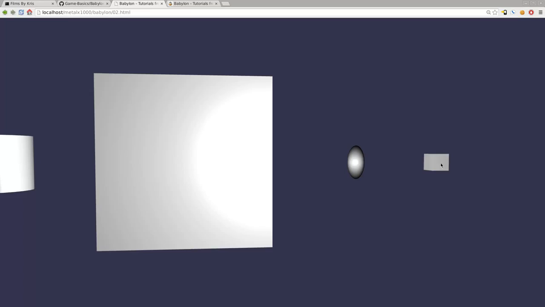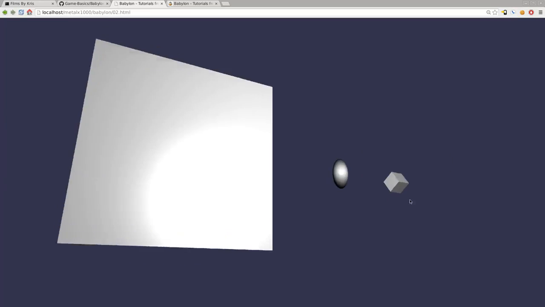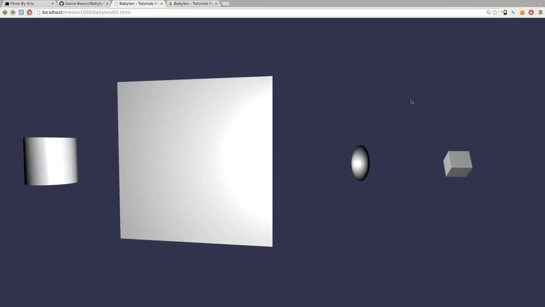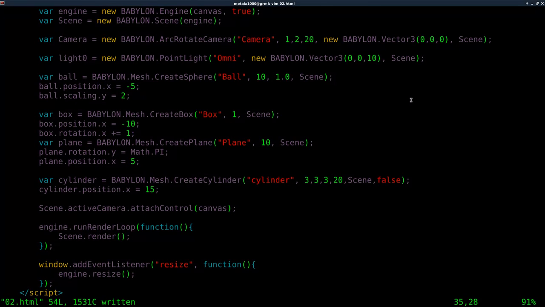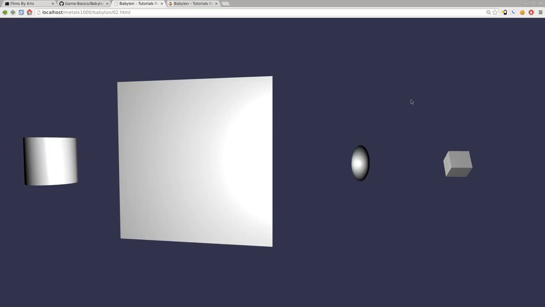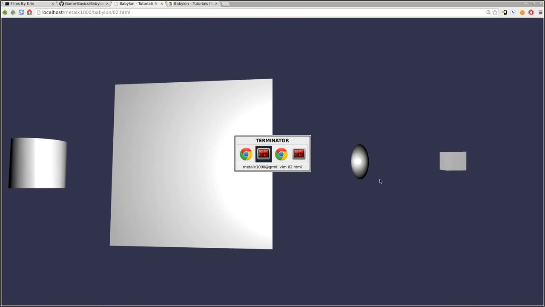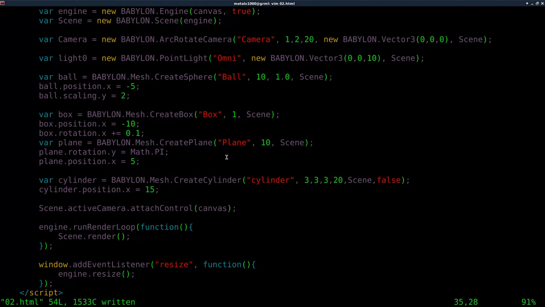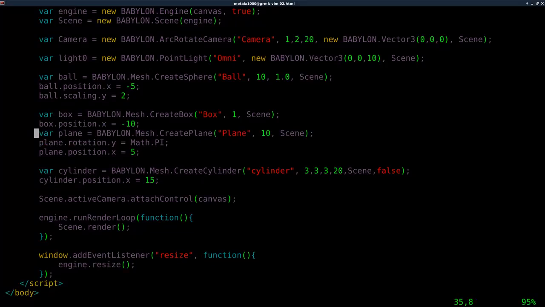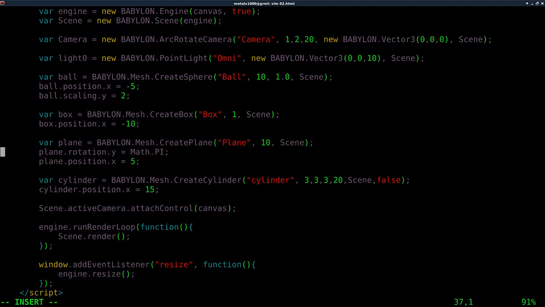So watch the sphere over here to the right, and you can see now it's been rotated 1 unit. Let's go back here, and let's move it 0.1, save that, and you'll see that it's rotated. It's almost non-visible, it just rotated a little bit. But let's take that, and instead of putting it up here where we're creating stuff, let's put it down here in our render loop.